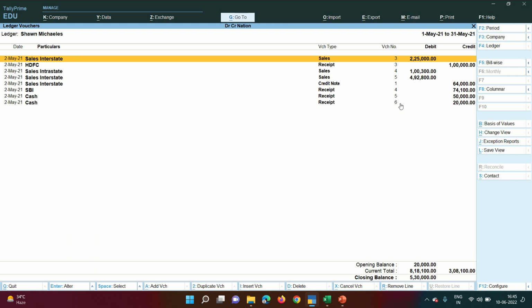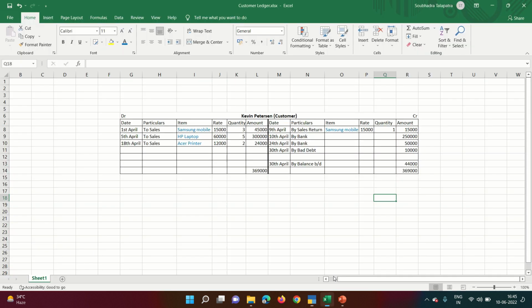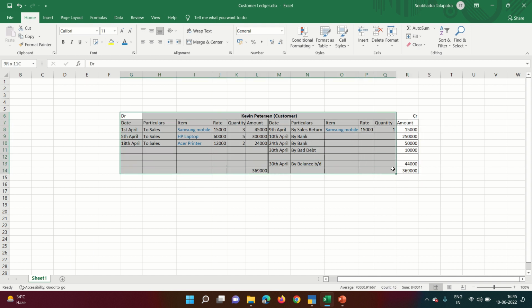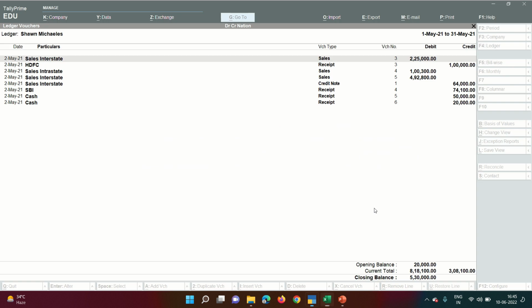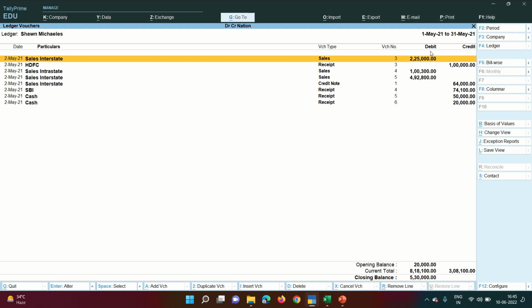See, the traditional ledger that we follow academically, where we have a debit side and a credit side, is not the same as how Tally shows us. So if I go to Tally, there is one debit column and a credit column. Both of them are standing next to each other. So as I told you that this is an educational version, all the transactions have happened on 2nd May.